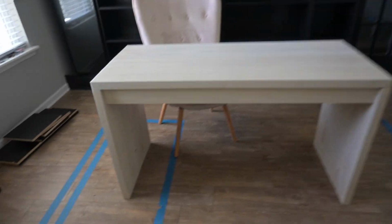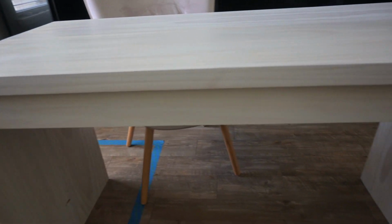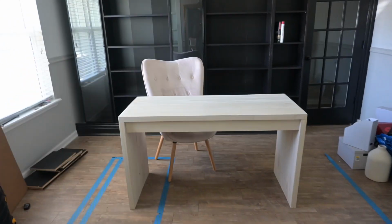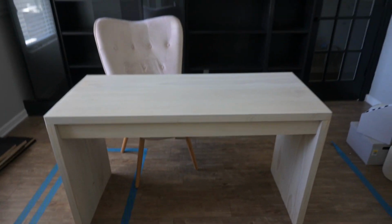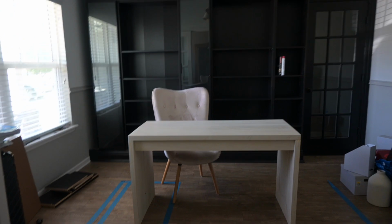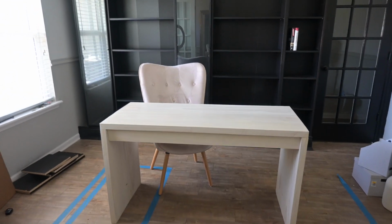Y'all, it actually looks really, really good. Listen. Come on, focus. There we go. Who's spending $1,000? Not me. Okay? It's not perfect by a long shot. I tried to get the wood to match up, but because the wood was warped or whatever, it didn't quite. But still it looks really good, and I'm happy with it. Like I said, I wish I could have done a tutorial for y'all, but this was a little bit more difficult than I expected, but it turned out real good.